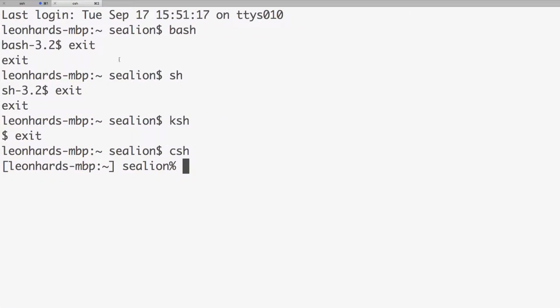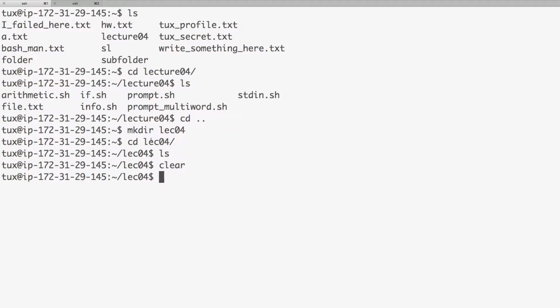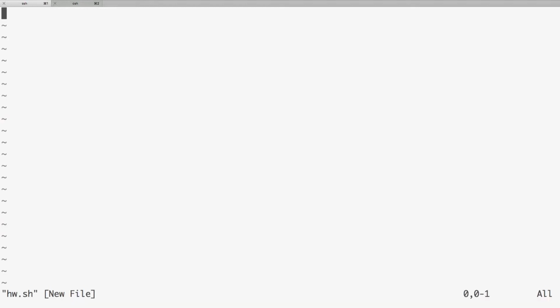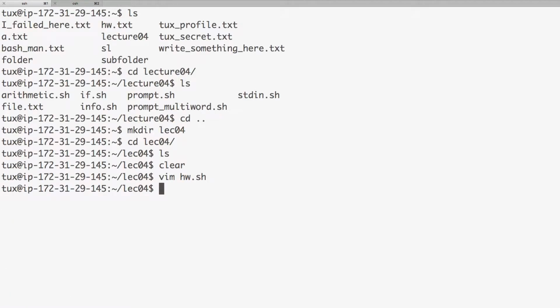Of course, I also want to demonstrate how that works. So again, we go into the GNU Linux machine. Then we open the file up. We can now add the shebang line. And then I think the first command was clear, and the second one hello world. So we can do this. We save the whole file. And now we want to execute it.